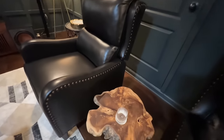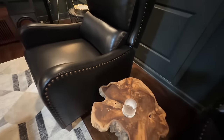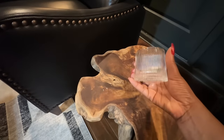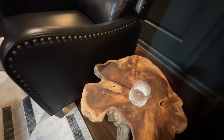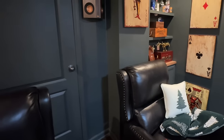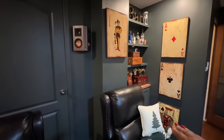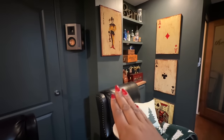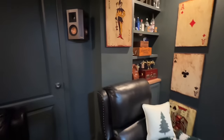I also picked up a set of four whiskey glasses — this is just one of them. They actually spin, which I guess is one way of mixing the flavor without having to shake or swirl it in your hand. Now with moving the chairs over on this wall, we definitely have to move some of the art. I absolutely love these playing cards — they're perfect for this space. I'm going to put three on that wall and maybe add those mirrors I recently purchased.